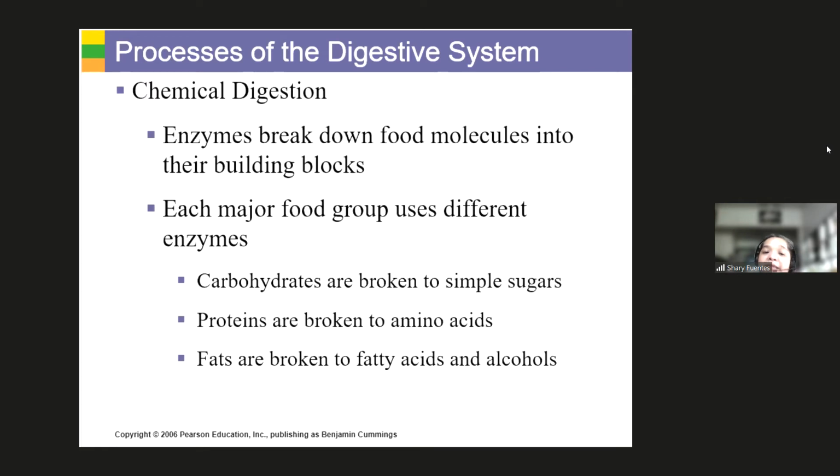Okay? How about the chemical digestion? Of course, it uses some substances. Kanina, machinery lang. Ito, parang gagasolinahan mo. Okay, so your chemical digestion, we have in here the enzymes that break down the food molecules into their building blocks. So building blocks, halimbawa, you cannot absorb carbohydrate, but what you absorb is the glucose. So it has to be broken down from a complex sugar to probably disaccharide, then disaccharide to monosaccharides. Okay, simple sugar. Kasi hindi siya nakapasok, hindi siya nagagamit ng katawan kung bigger sugar siya. Dapat smaller particles siya. Okay?